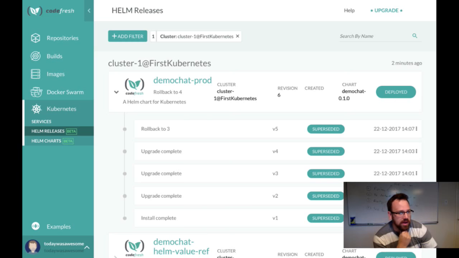So I think that we're going to add a lot more functionality here around helping you see which images were in which revision, so you can see what changes went through, and we'll streamline that stuff. But we'll save that for another day. I hope this was super helpful. We got to play around with Helm a little bit. Super fun. Kubernetes is super fun.